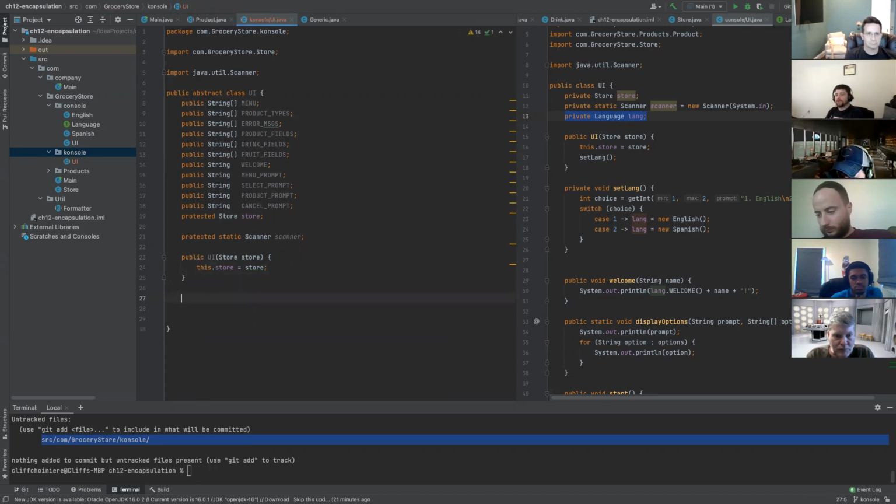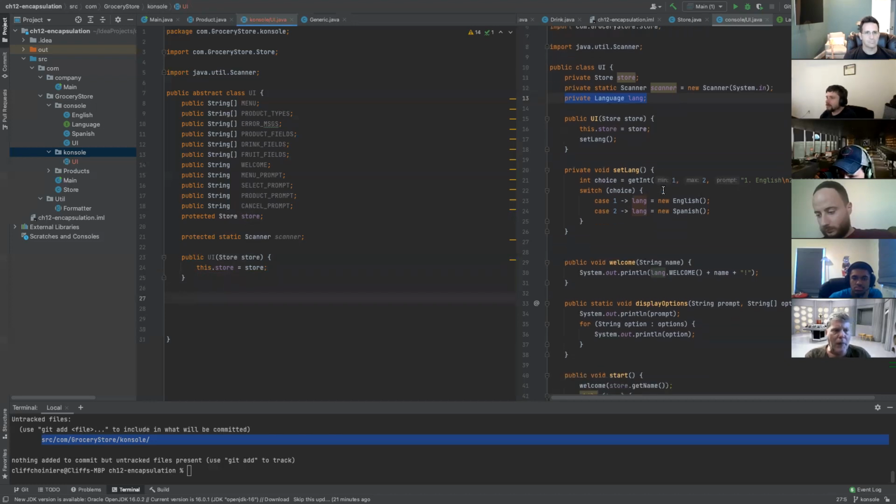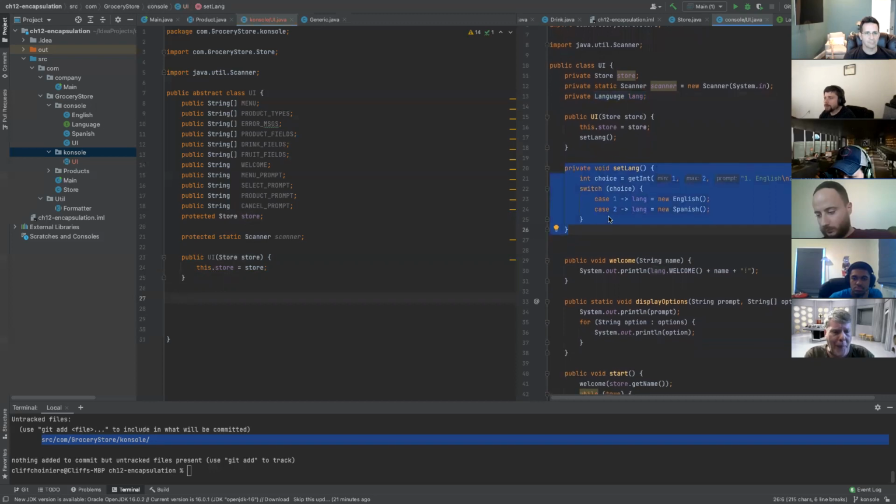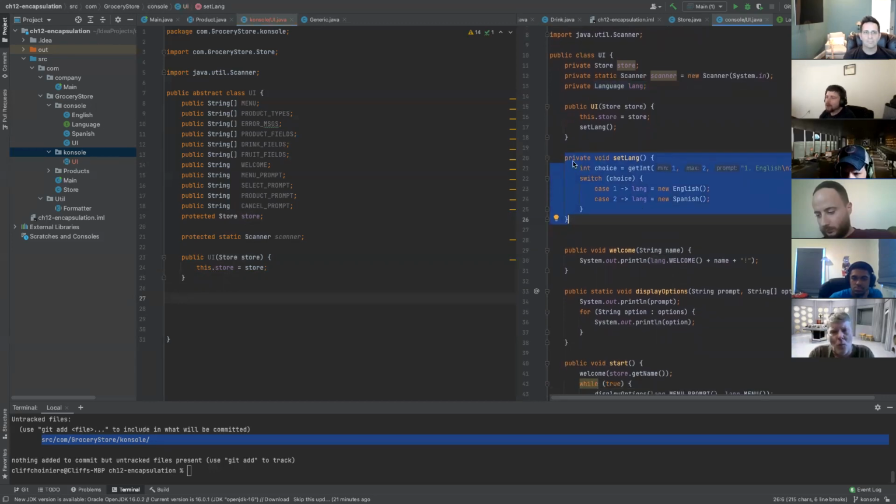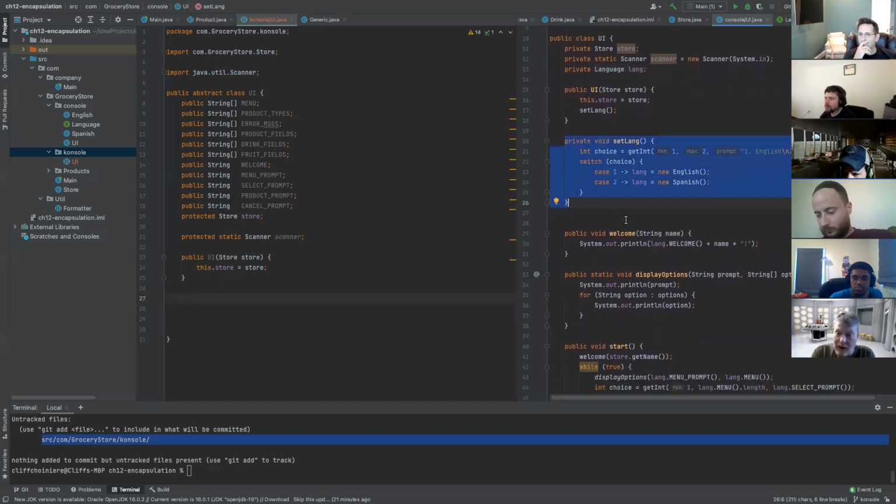Now, the downside, of course, is that we've got to be very careful with our data types and stuff like that because they can be accessible otherwise. And these should, of course, be protected, but it's fine for the moment. We might change those later. We'll see. Probably should have made those protected. Anyway, we will create the setlang method later on once we know where that should go. We did it like this for the moment because we needed that with the current system we had set up. This may change depending on how we want to do it.